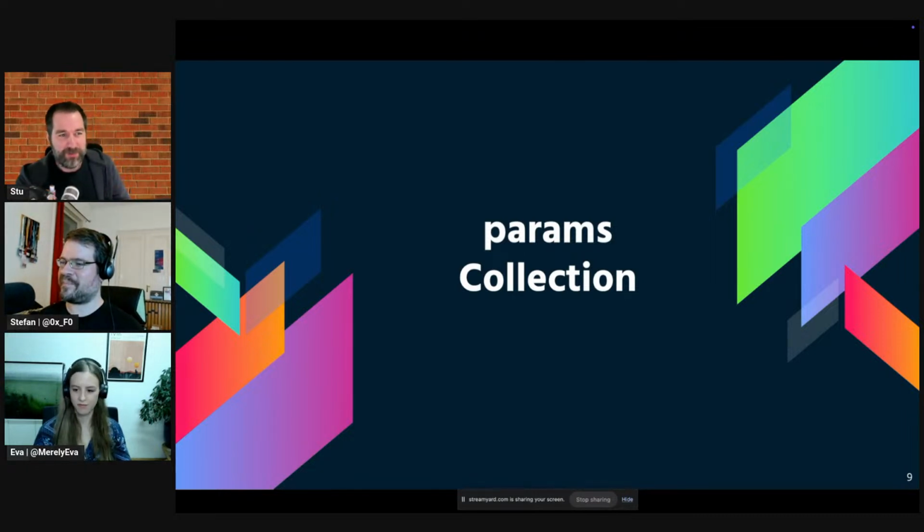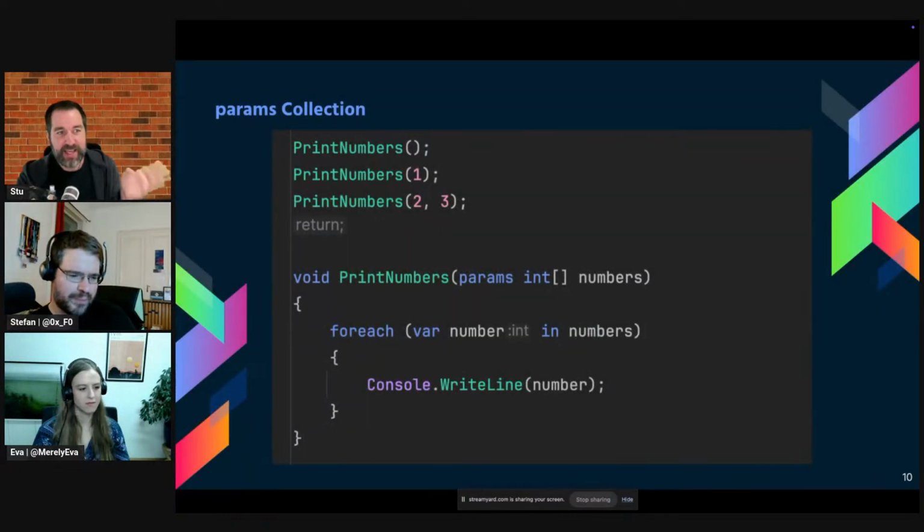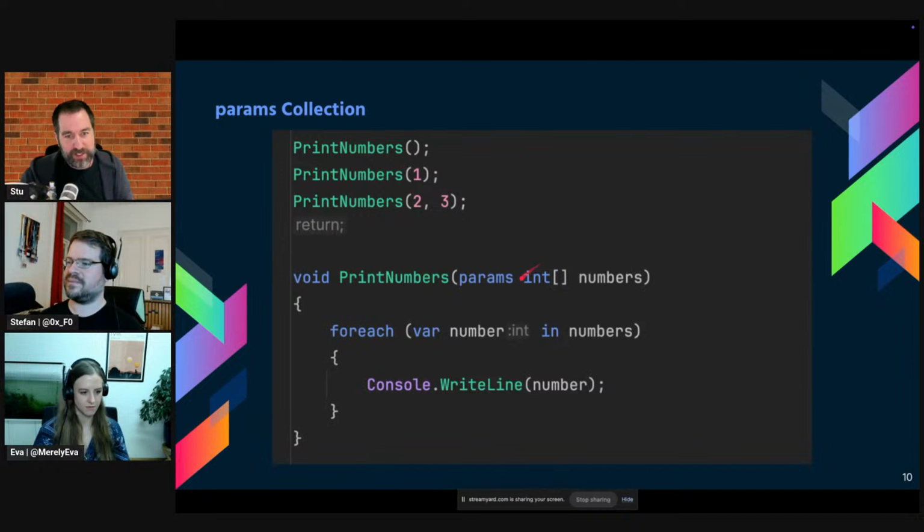One I've been waiting for years is params collection. So just to explain what this feature is, prior to this feature in C#, you had the ability to have what's called a params array parameter. So if I put my pointer here, you see we have an integer array of numbers as a parameter in this method.